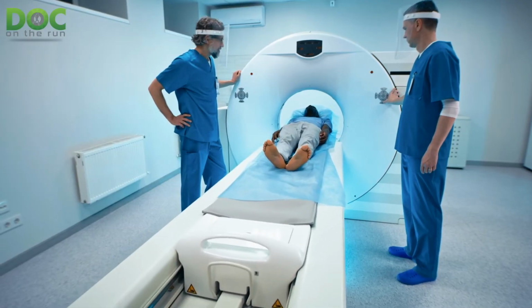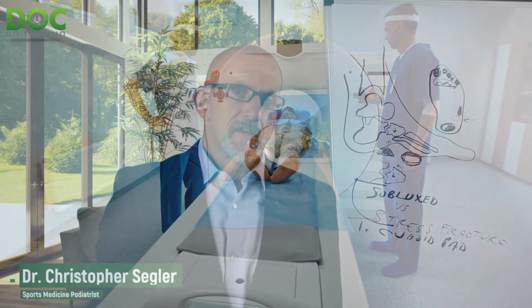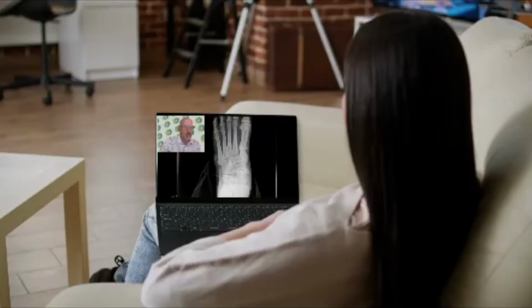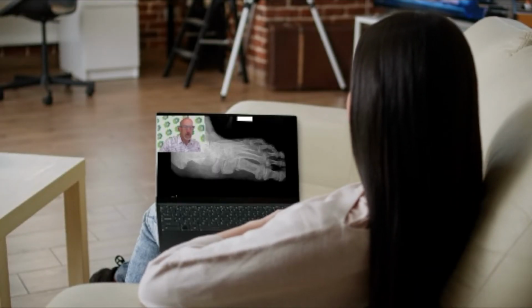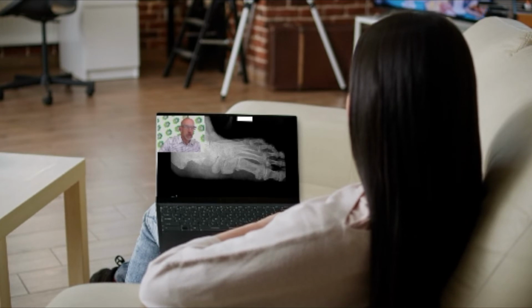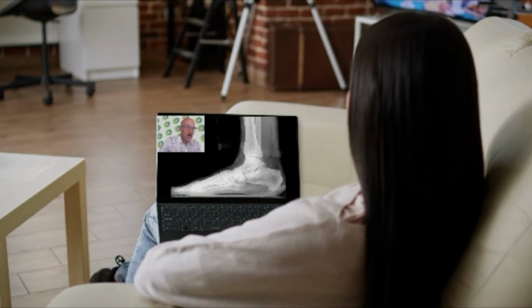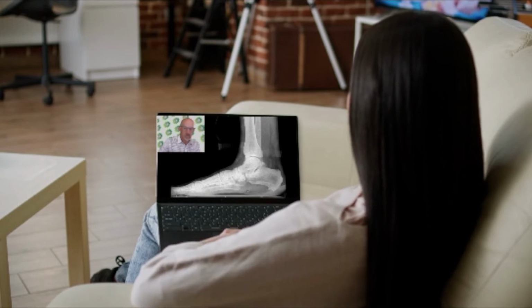The other thing is an MRI. An MRI can really help you tell whether or not you've got this, but in many cases, an x-ray is enough. It costs more money and takes more time to get an MRI. X-rays are cheap and fast. If you called me today and I ordered x-rays for you, you could probably get them today. You could send me the files electronically, and I could review them with you. You'd be able to tell if the cuboid's out of position, like this, or if it's in the right position. If it's in the right position, we know that it's not subluxed. It might have a stress fracture. So these are the ways you can tell the difference.